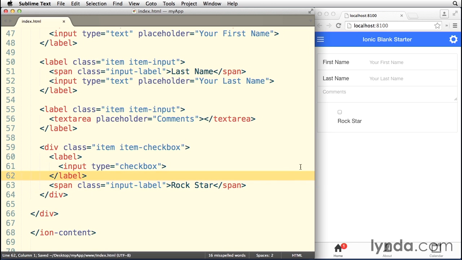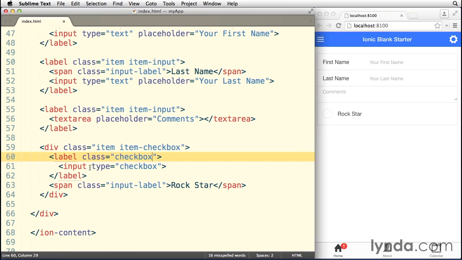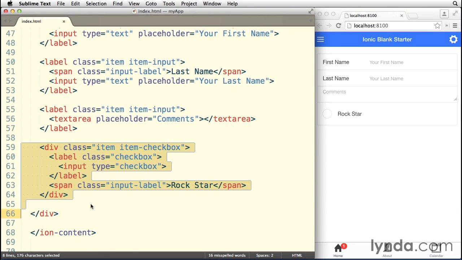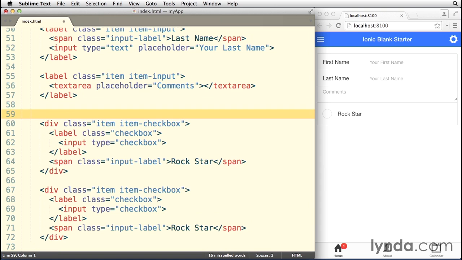And that shows up not exactly right. We need to make sure that we add a class of checkbox here. And now it has this look and feel. So this is what a checkbox looks like in Ionic. They're coded a little bit differently. So I can add a divider here. So let's go ahead and add an item and an item divider here just to put a label here.